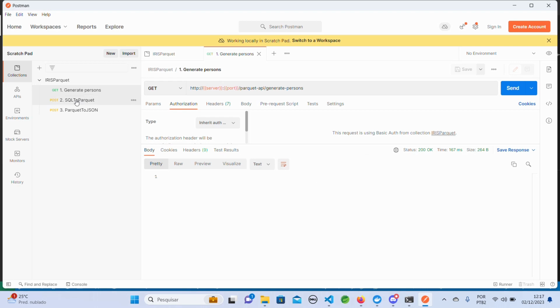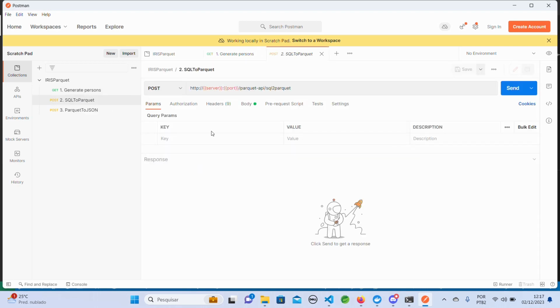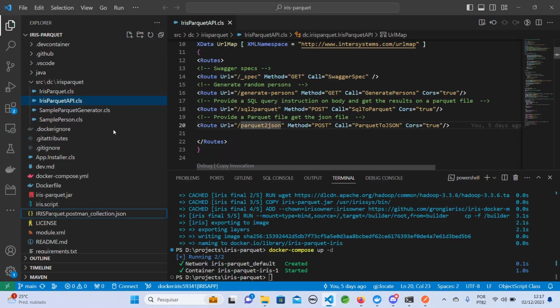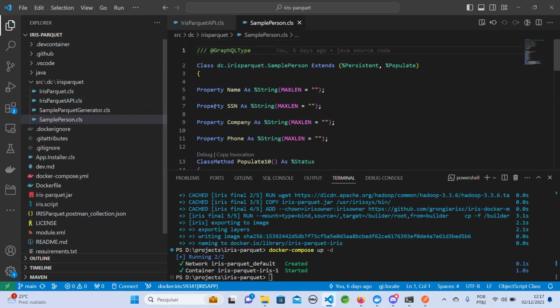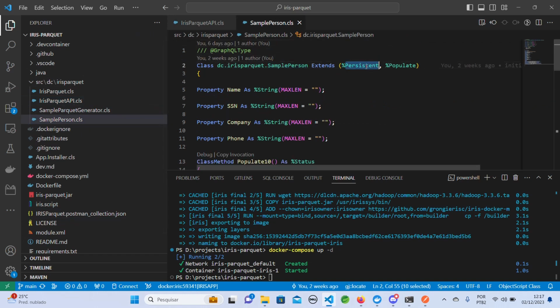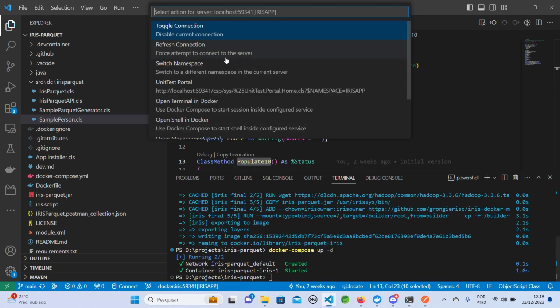Okay, status. Now I will execute SQL and Parquet. I have a sample here. This persistent class sample person is persistent. I populated 10 rows inside this table with name, SSN, company, and phone. I can check it here.